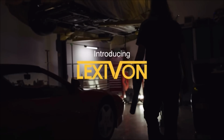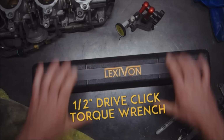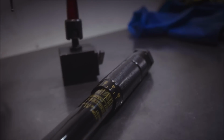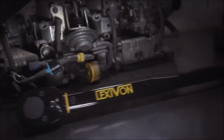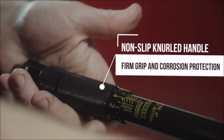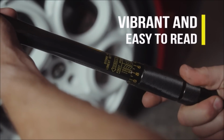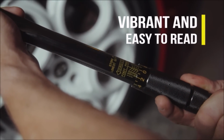Number 10. Lexivon Half an Inch Drive Click Torque Wrench. Its price is $39.97 on Amazon. Ships pre-calibrated to plus or minus 4 percent accuracy and ready to use. Includes calibration certificate with traceable serial number.